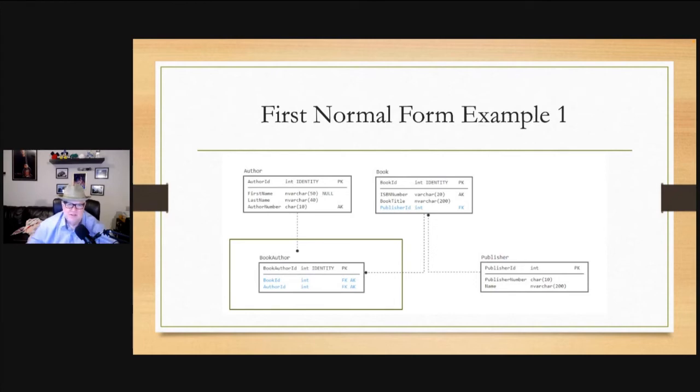What you want to do is end up having these tables. So in reality, I'm going to have an author table, and that author table is going to have first name, last name, their author number. I'm probably going to have a surrogate key. We'll talk about surrogate keys later. I typically do have a surrogate key for security, for not repeating data. When you're having to delete data and obfuscate data, it's so much easier that way. We have a book table, and it's got the ISBN number, and it's got the title and the publisher. Here I'm allowing one publisher, but I'm defining the publisher based on the book. And now I want to have the book author, and it's the intersection of book and author ID.